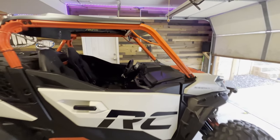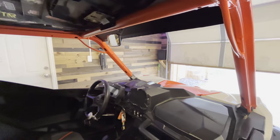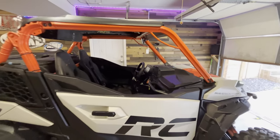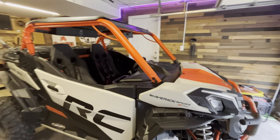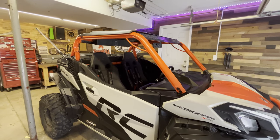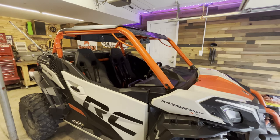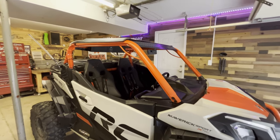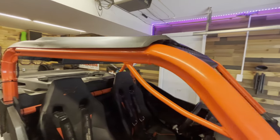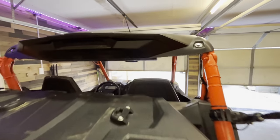I had to bend the front bar and I also put a couple handles in here — it just looks cool and it's nice to be able to reach up and grab a handle. The factory windshield still fits, which was a big selling point. Really about a weekend worth of cutting, grinding, and welding, and a single can of Chevy orange spray paint matched perfectly. Had to do a little bit of roof mods on the bracket to get it to bolt back in.